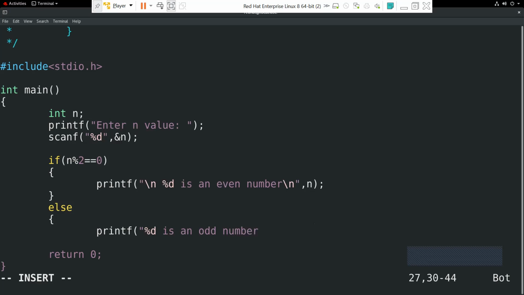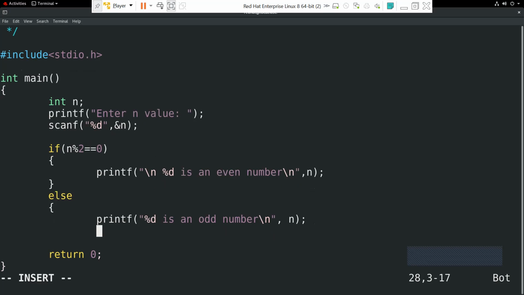If it is not an even number, surely this will be an odd number. The reference is n. Close this else block. This else block must be written immediately after the if block. Then only it will identify the else block.